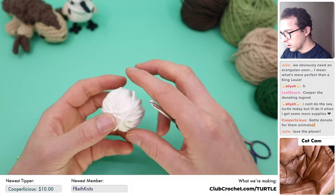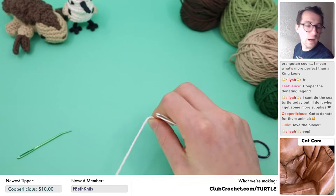I'm going to start with the eyes. Now, like I said, I already had one eye made, so we're just going to make a second eye real quick.